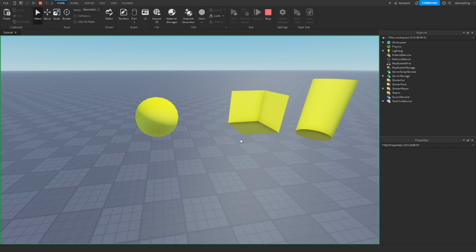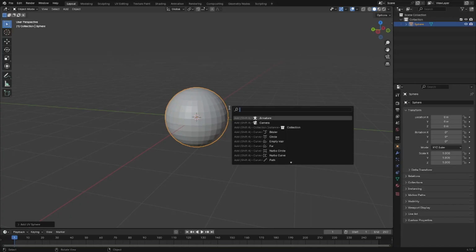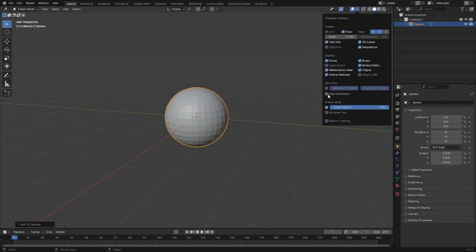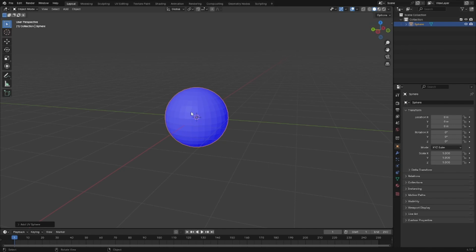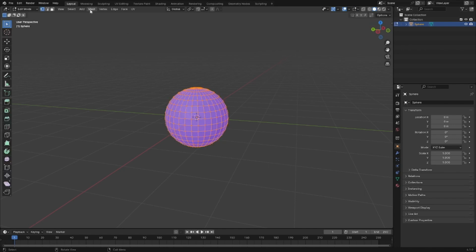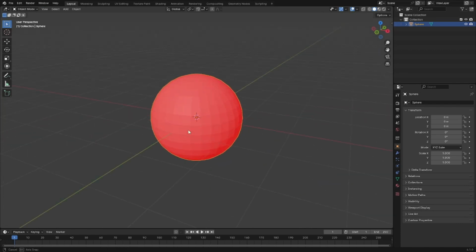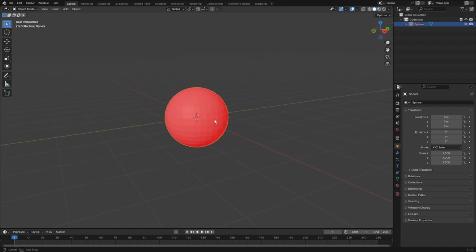Well, probably not. If you don't know what I'm talking about, in Blender, if you come up here and say face orientation, and then click on it, go into edit mode, go to mesh, go down to normals, and flip. This is basically how you can do the same exact thing. So Blender probably does it better, but that's how you can do it in Blender if you guys don't know what I was talking about.